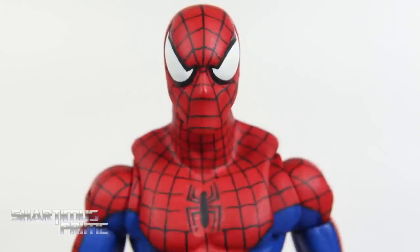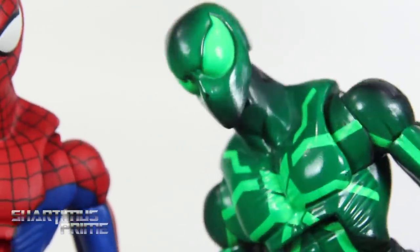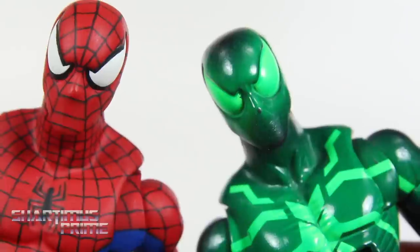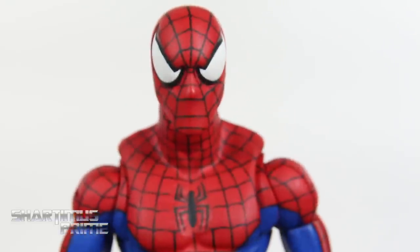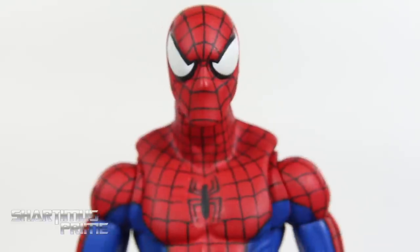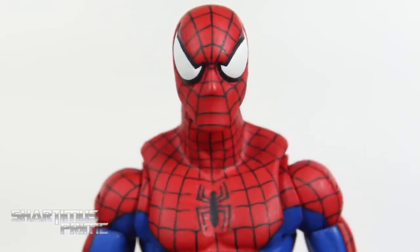Now we have the Marvel Legends Big Time Classic Spider-Man, and this figure could have come out so much better if I let Pounds 978 go crazy, but I had specifics. He was kind of like, 'You don't want interchangeable hands?' The reason is I wanted to use him instead of the Big Time Letdown Spider-Man — it's supposed to be the same character but in a different suit. There's a lot of character to the Big Time Letdown Spider-Man the way the articulation works with the whipping hand and the fisted hand, and I needed to keep that goofiness going. He used the Scarlet Spider figure for the body mold, and for the design he based it off the pizza Spider-Man, which I'm very happy with.